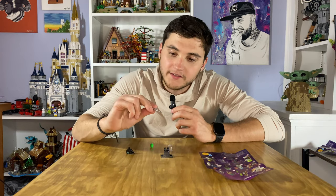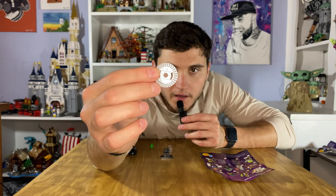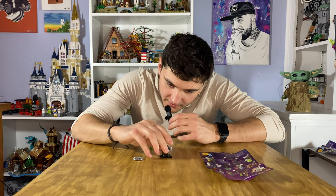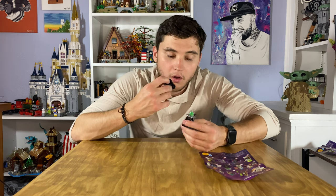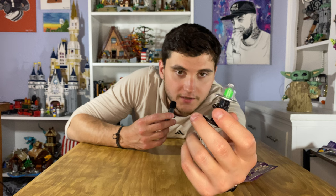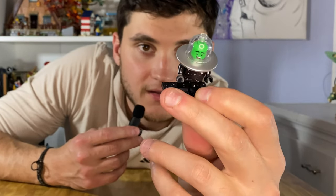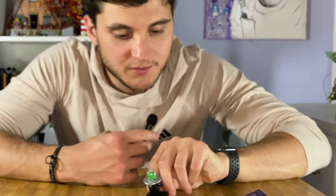The space martian! This is cool — there's a little UFO piece with ridges in the bottom and openings on two of the sides. He's got an earth printed on his back and a clear top that fits into the ridges of the UFO dome. He is like the black darkness of space with stars, a shooting star on the front, and the earth on the back. His head is like a UFO with a plain green head. That's pretty cool — box number 11.